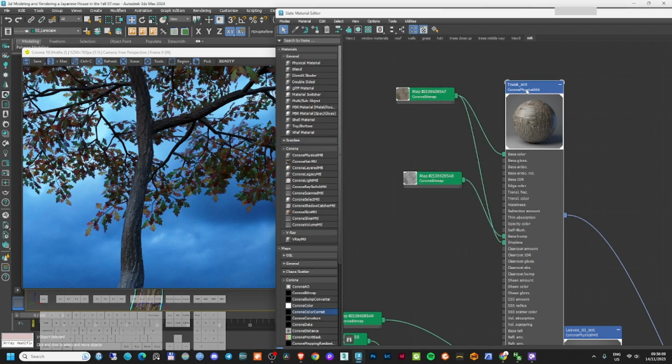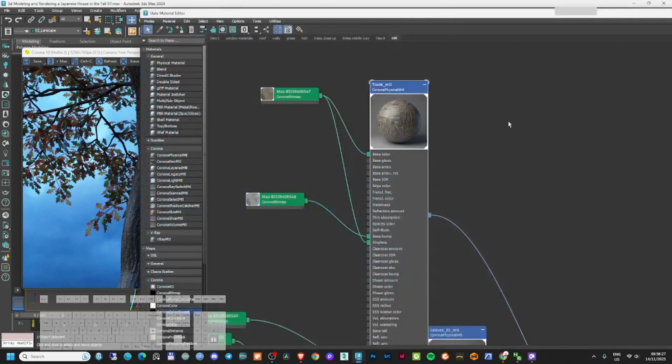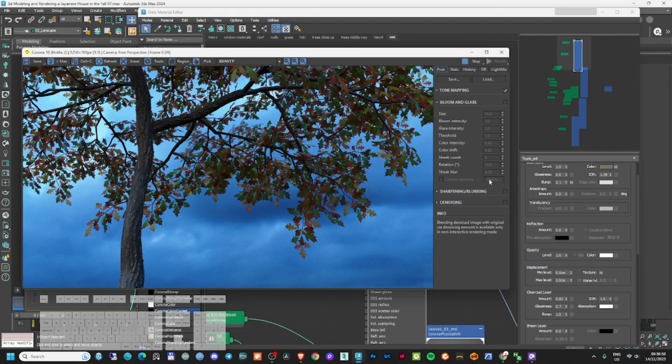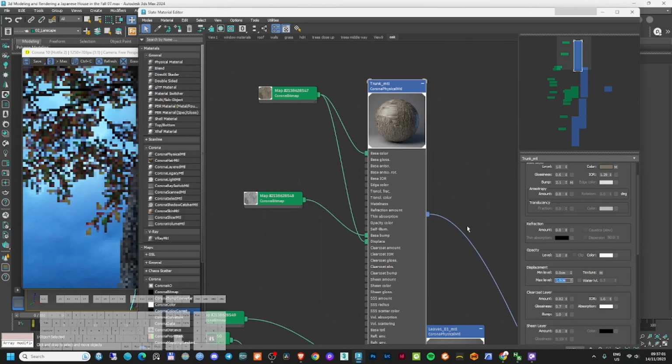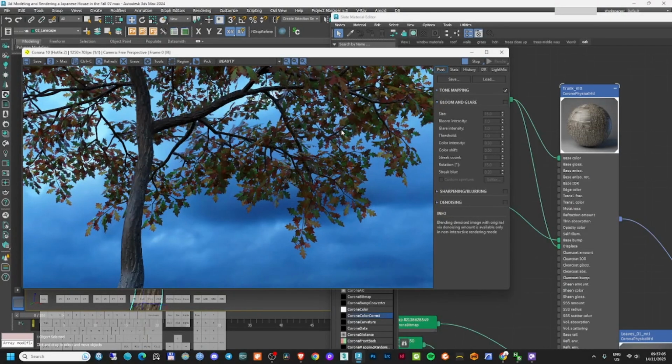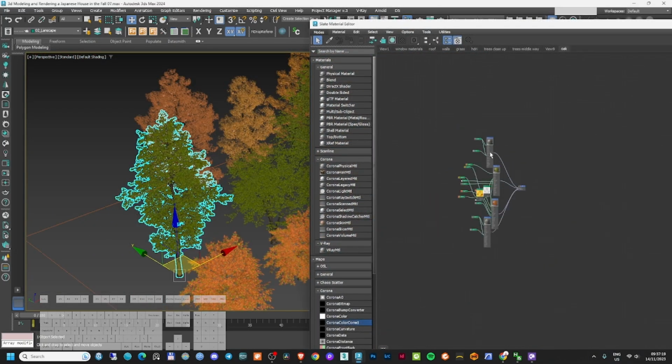So yeah, it's better to have this kind of details. Of course, don't add too much displacement everywhere, because displacement is taking a lot of your RAM. So if they are close by in the front and you can actually see all these details, it's better to add some displacement to it. But otherwise, please try not to use it too much, or at least not too big. To make it look realistic, you need to have a lot, like 2 centimeters. But for now I'll just leave it at 1 like this, and I will do exactly the same things also to the other trees. Start with these ones.